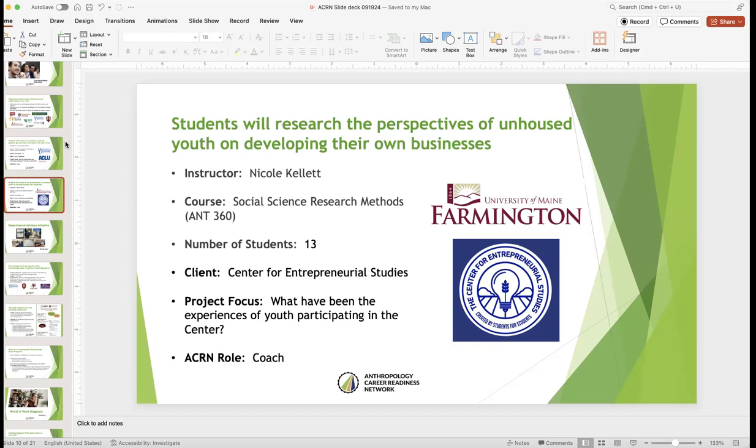They have a storefront, and they basically work with youth in the community, a lot of youth who are at risk of dropping out of school due to low attendance or issues with instability in their housing, food insecurity, things of that sort. But also some students that just basically have a lot of entrepreneurial spirit and want to work and create and sell their goods and learn some business techniques.